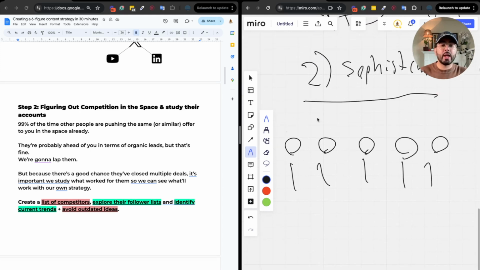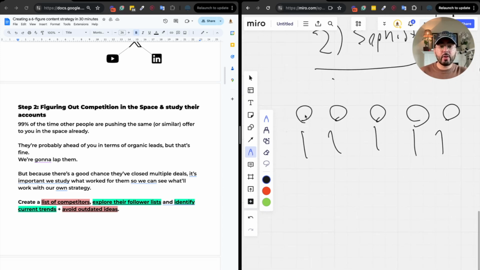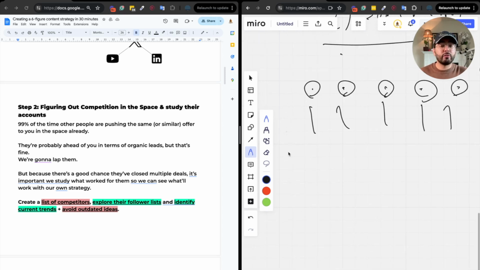For example, with my agency on our offer, I am doing personal branding. I'm helping people build their online presence into an authority. I'm going to find 5 Twitter accounts. And my objective is to filter on their account based off their top performing content and their least performing content. I have a software to do this.